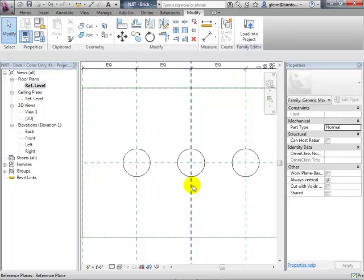Yes? Minus down full radius. Oh, that's just because the dimensions are so big. Change the scale, and it'll be a little bit better that way.